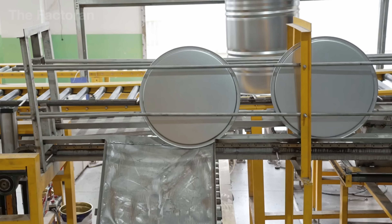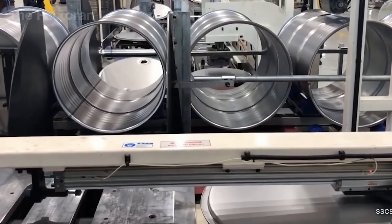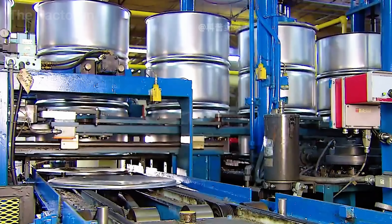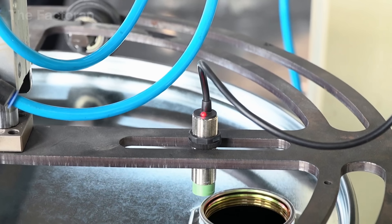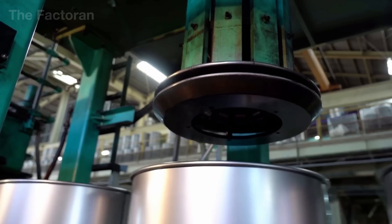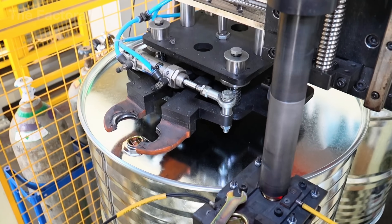Here the lid is positioned precisely onto the open end of the cylindrical body, either by skilled workers or by high-precision industrial robots. Even the smallest misalignment at this stage can affect the drum's sealing performance later on. With the lid and bottom correctly seated, the drum body moves through a rim rolling machine, where the pre-rolled edges are compressed and flattened by steel rollers applying substantial force. This process forms tight sealing ridges — known as chimes — that run evenly around the top and bottom rims of the drum, locking the lid and bottom firmly to the drum body.